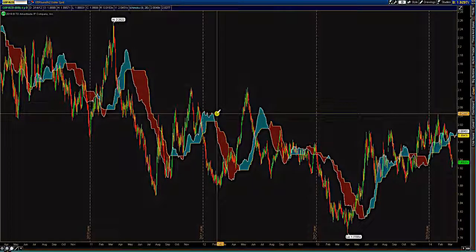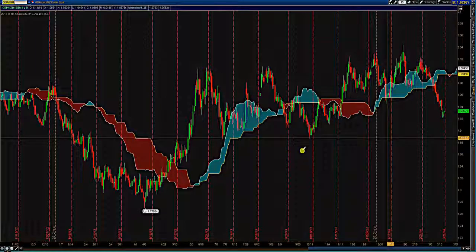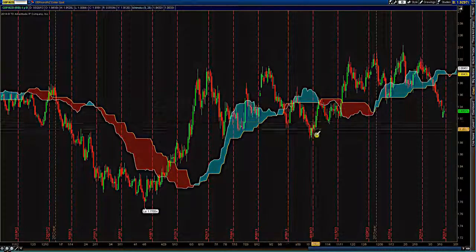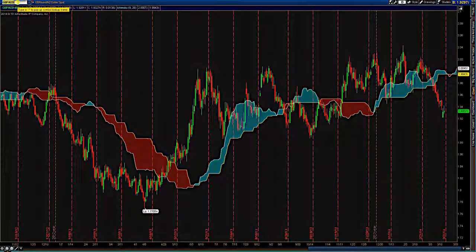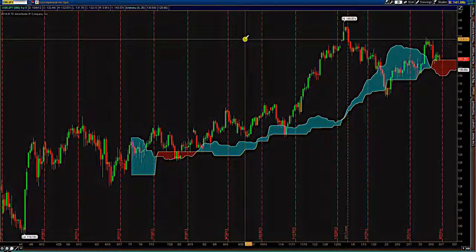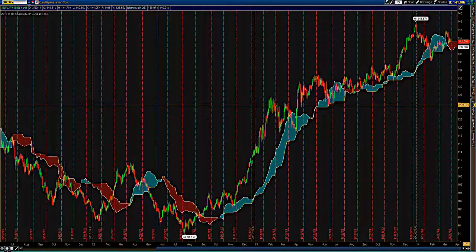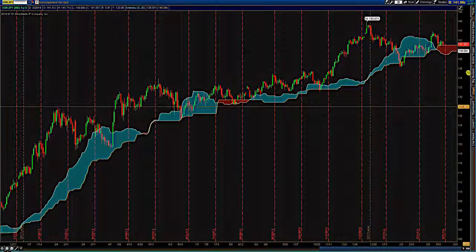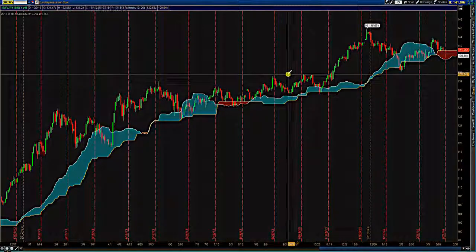If you take a look at another pair, for example, Pound Kiwi, a lot of in and out. It doesn't really give you what you need, in my opinion. It's very choppy basically. But with Euro Yen, I feel like there is more follow through. And it respects also the bottom of the cloud and the top of the cloud.